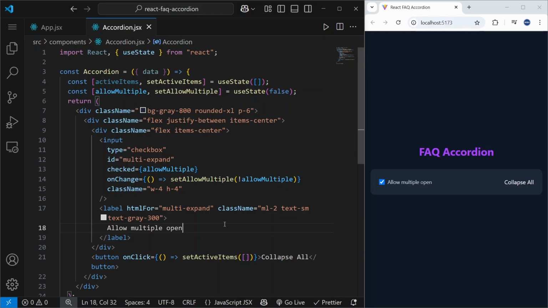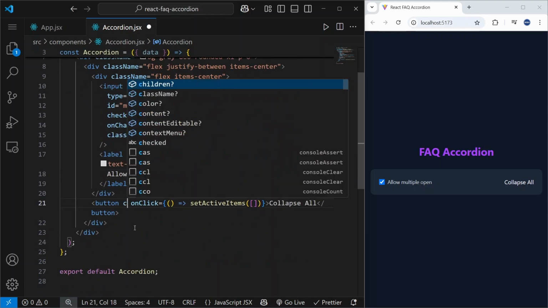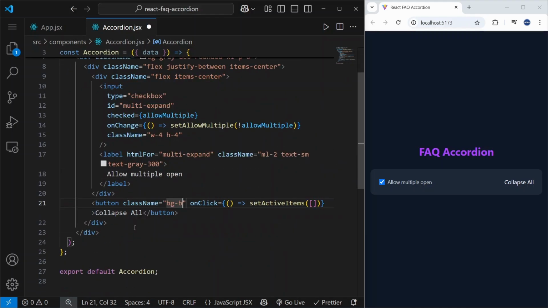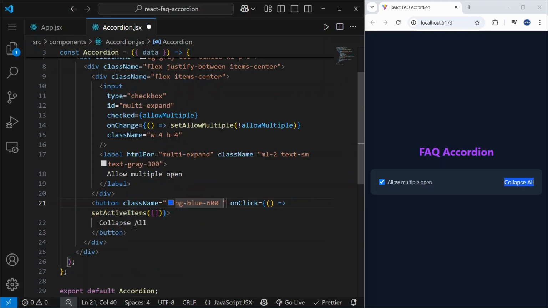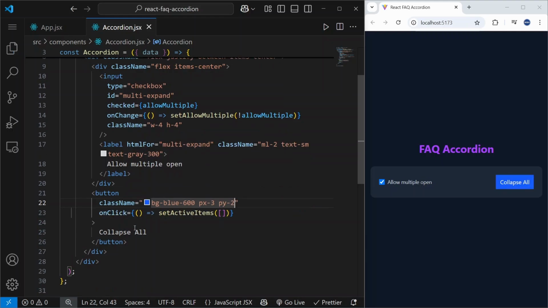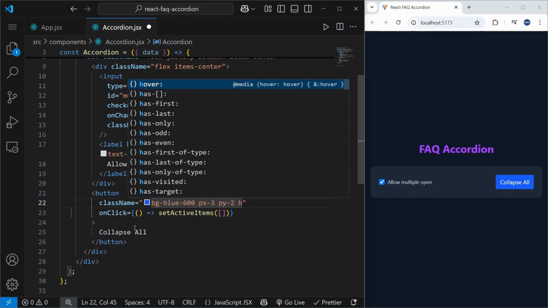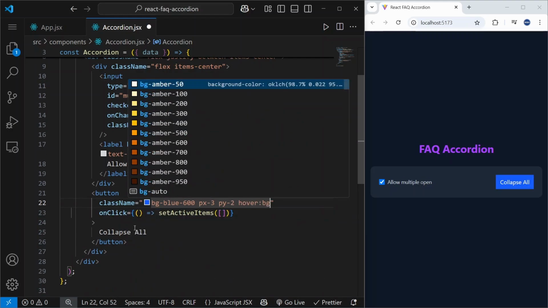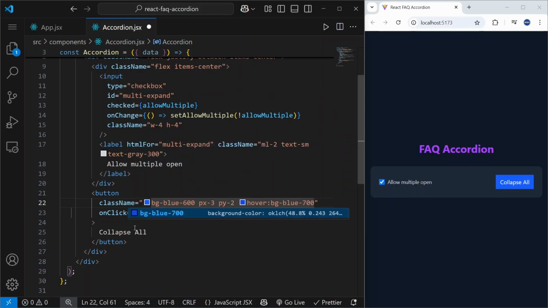Okay. Now let's style this button. Let's say that background color will be blue 600. Padding horizontally will be 3, vertically will be 2. On hover, we want background color to be a bit darker, to be 700.